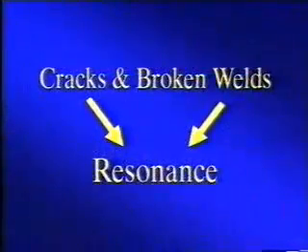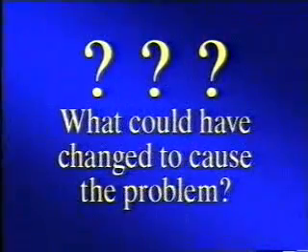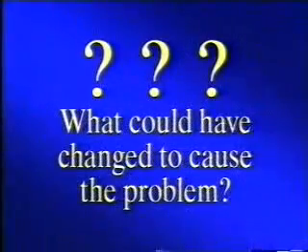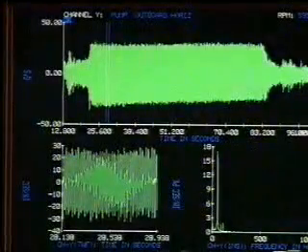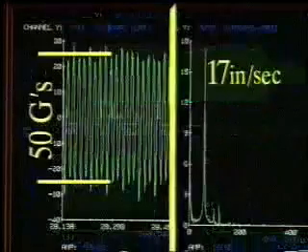Since cracked welds are typically indications of resonant frequencies excited from some other forcing frequency, there must have been internal changes in the machine to generate a forcing frequency. Now it is the job of the analyst to determine the resonant frequency and the source of the problem. Initial data was collected on the pump body in the vertical and horizontal directions.